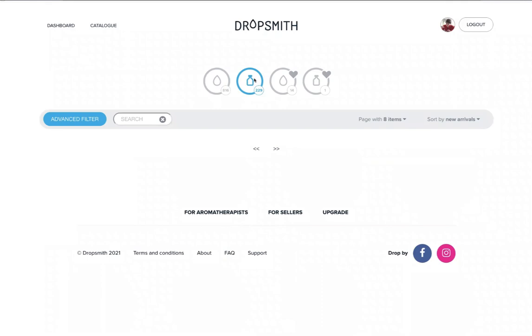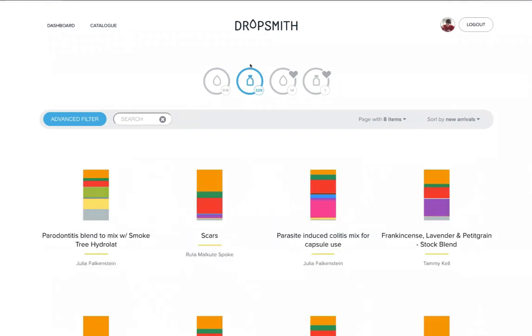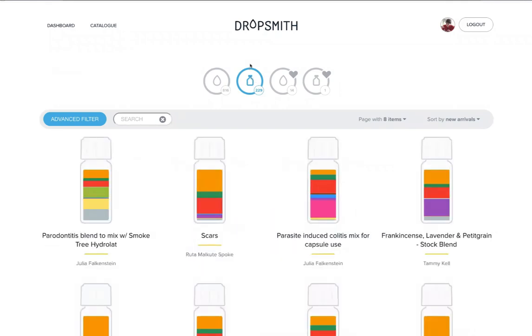Next one is the blends, and these are the blends that users share. So please make sure you know that this is not something that Dropsmart recommends. This is, for example, if you would like to share your blends with a colleague, then you can click on it, make it public, or you can make your blends private. So this is where you see all the public blends, and that perhaps might inspire you.